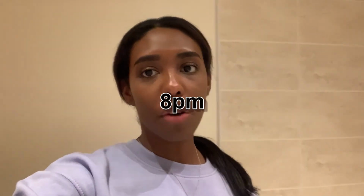Hello, okay, so I've just come to the bathroom to take my makeup off and I thought, let me do one final foundation check-in with you guys. As you can see, it's definitely still very much full coverage. Absolutely adore this. None of the dark marks and circles are there whatsoever.